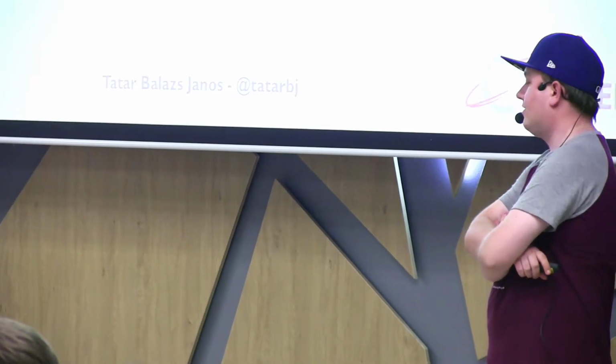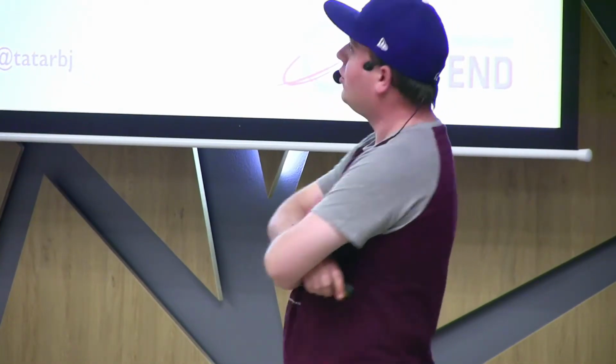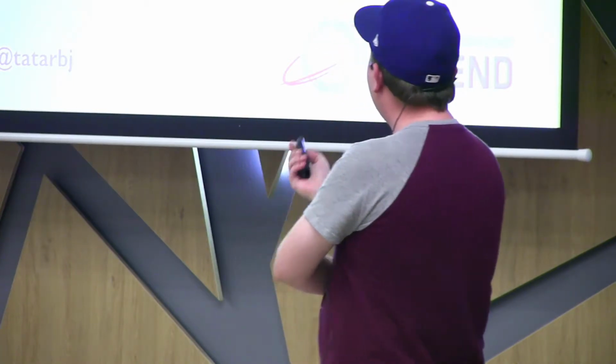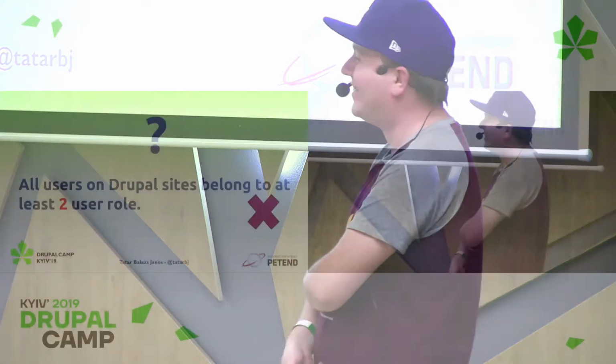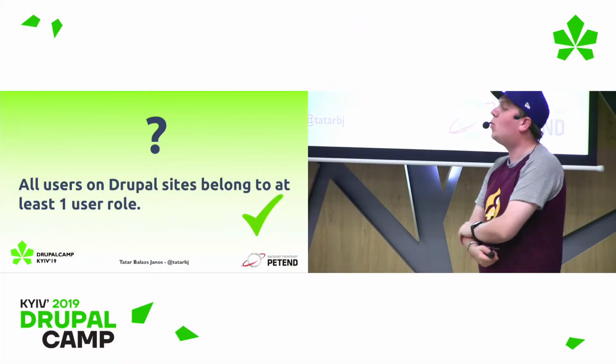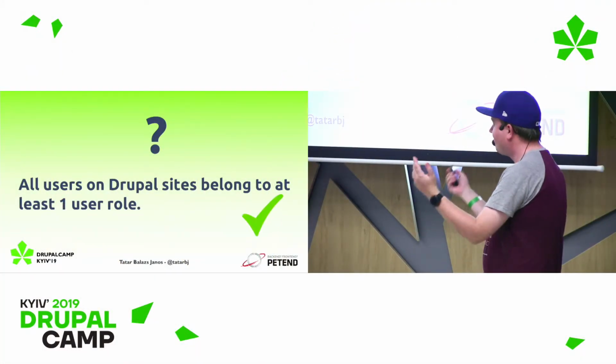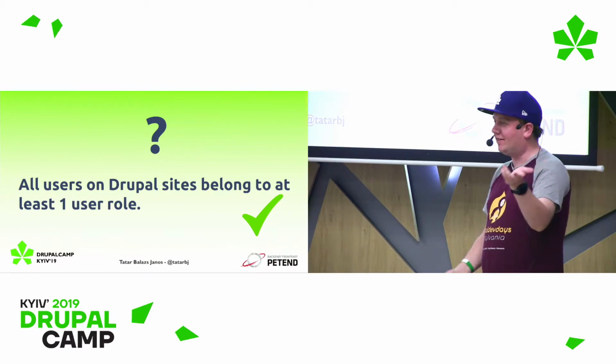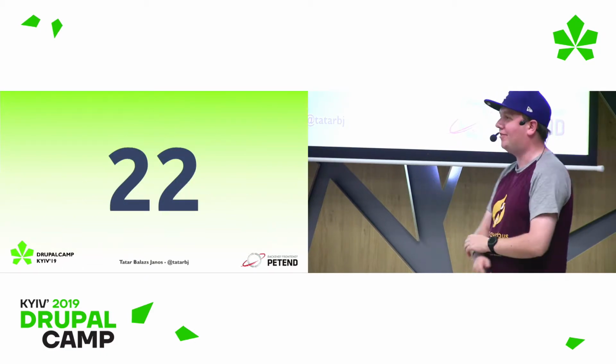If the person is logged in, yes. But there are the anonymous people. Those are also the so-called UID 0. And I say all users. Yeah, I know, so it's not correct. Sorry, because at least one user role. So the ones who said green, please take the number 22.